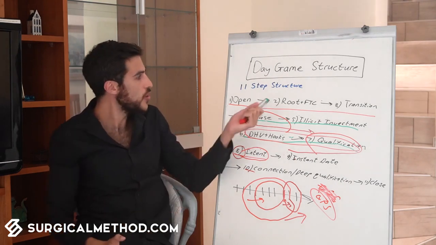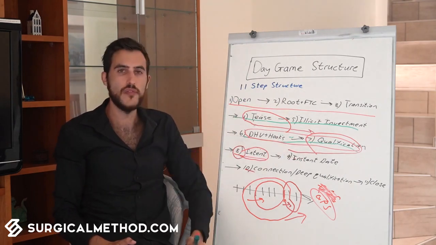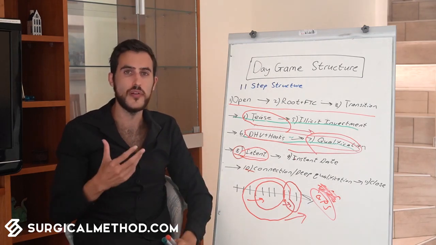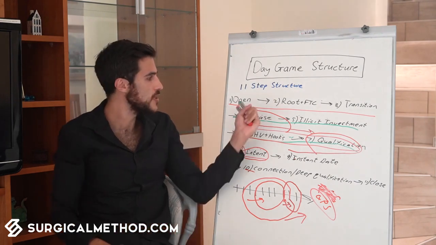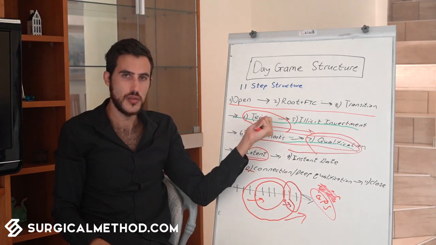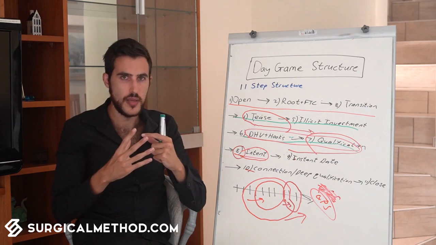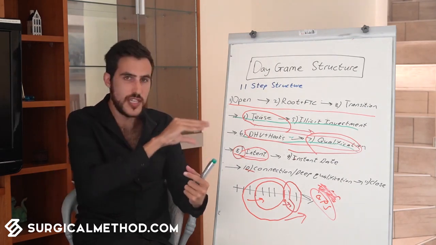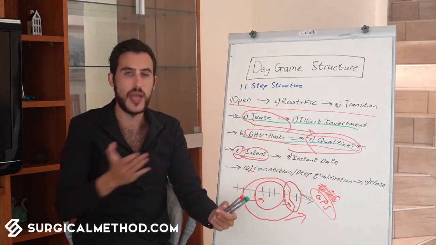Okay, you can start off an interaction with open and then qualify. Hey there, tell me who you are. Okay, if you've got a little bit of value, tell me who you are. Tell me what's interesting about you. Okay, but now I've skipped all these steps, but maybe I need to go after the qualification back into teasing. Okay, you'll start to see it in a less linear and less structured way, that you can just use these principles in different ways according to where you are in the interaction. But this takes more calibration.